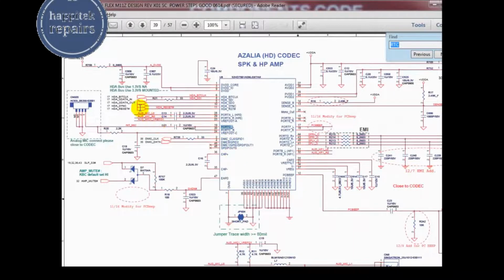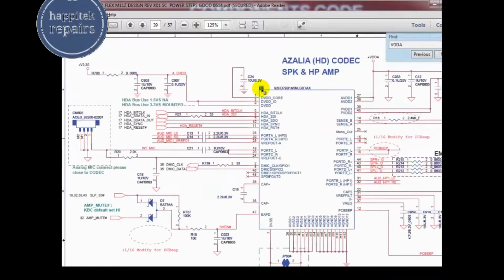If you want a particular signal, you can search with the help of voltage. If you want a voltage, like Vin voltage, you can find it through the voltage, and it will show VDDA like that. On the motherboard there is an IC number, so you can search by IC number, or you can find it this way also. If you want to know U8, it is written on the board as U8, you can identify U8, and it will show the IC number which is there.